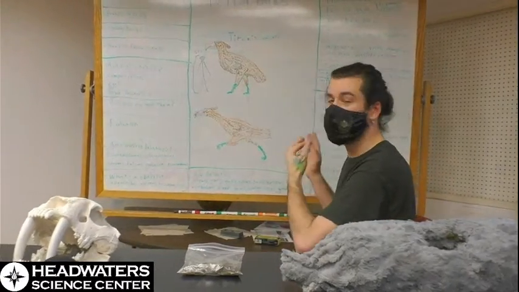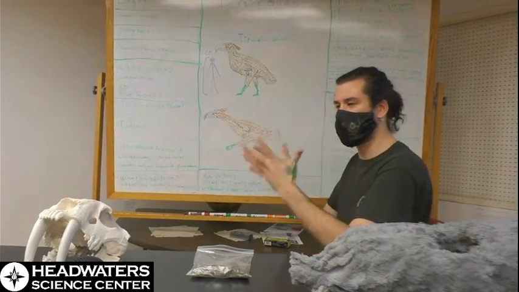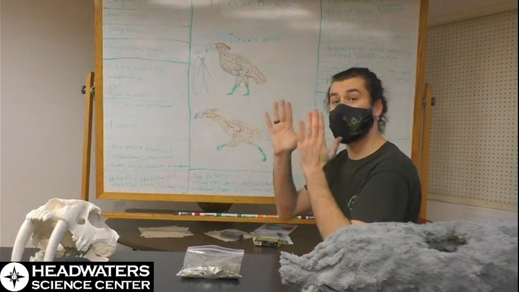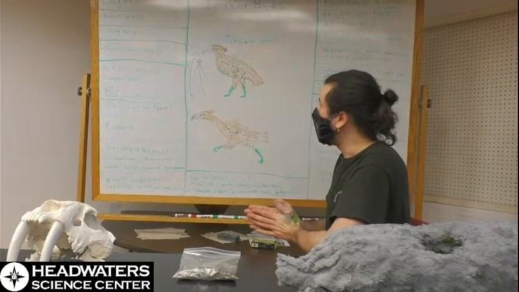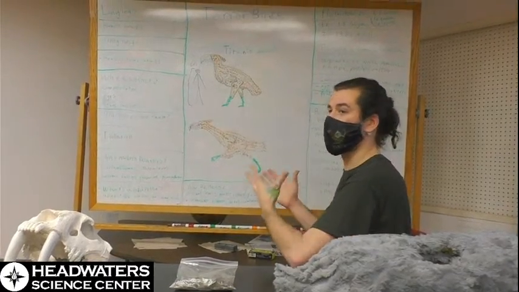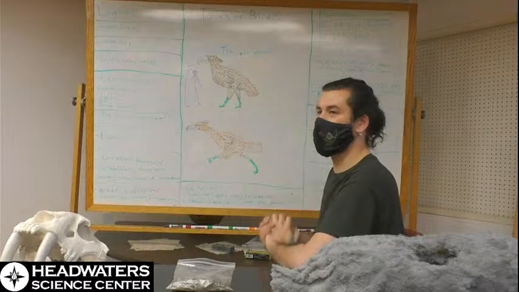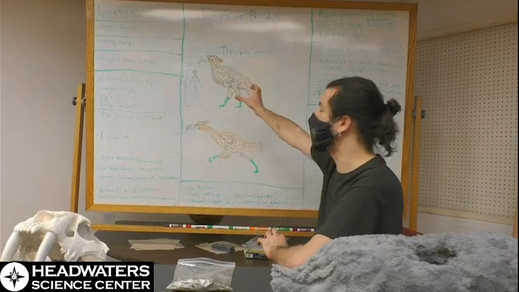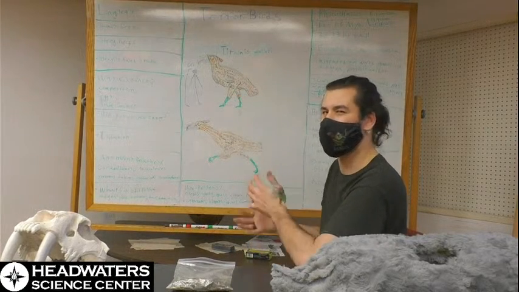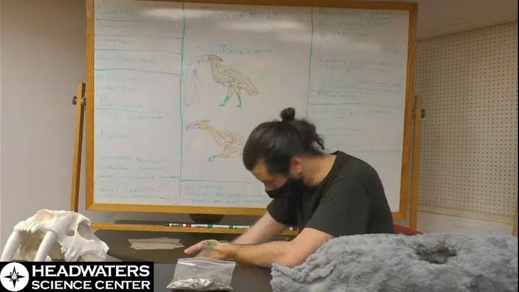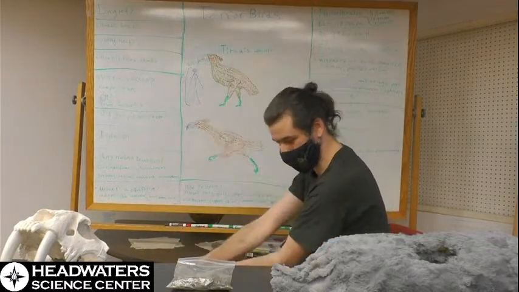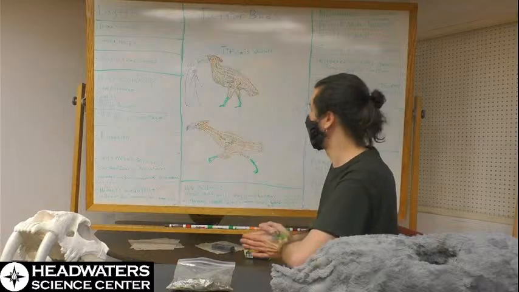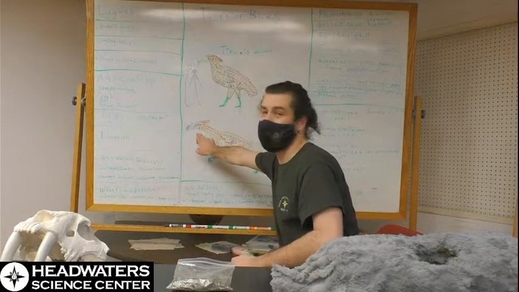With these birds, they have a few really unique traits. Their skulls are heavily fused, which means there's not a lot of separate bones, which gives the skull a lot of sturdiness, which they needed because their necks were heavily muscled. And they probably, when they bit their prey, basically swung their necks essentially down at something with a lot of force. So it would pay to have a very durable head.